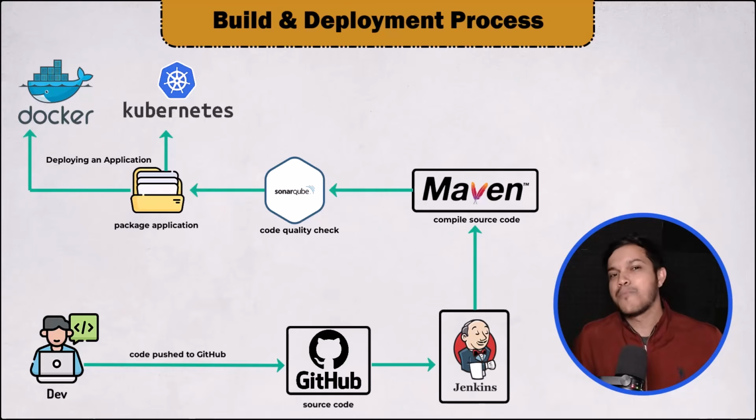But before deploying the application directly in the live environment, which is the production environment, the application will go through multiple other environments. That means the application will not be deployed directly onto the production environment. First, it will be deployed onto the dev environment where the development team will perform integration testing and check if the application is working as per their expectations. Then comes the testing QA environment where the testing team, the quality assurance team, will perform functional testing and make sure that the application is working as per the expectation.